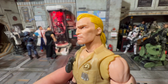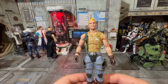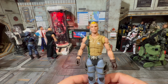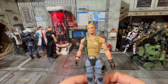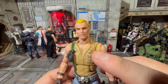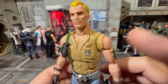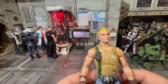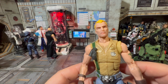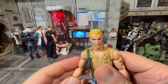He looks upset. Anyways, apparently this is the only one of the Dreadnoks that is not trained, that has a formal education. That's interesting to me. What's also interesting to me is, what's the deal with these dog tags and this sheriff's badge? I haven't watched the cartoon in a long time, so maybe I'm missing out on something. So, anyways, not bad at all.